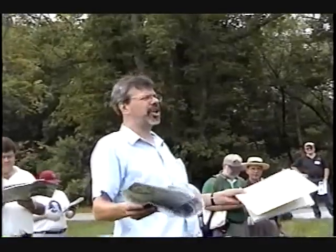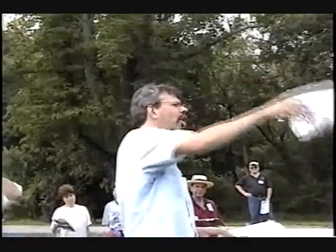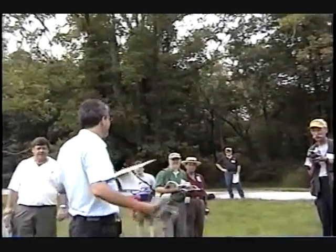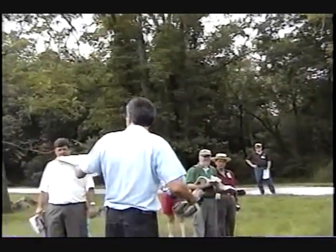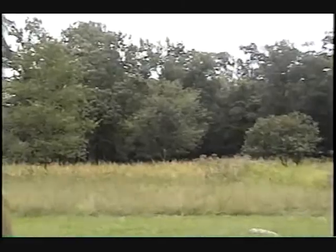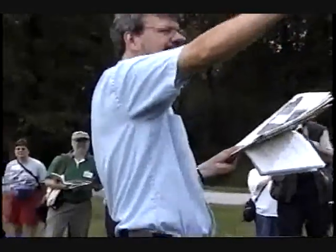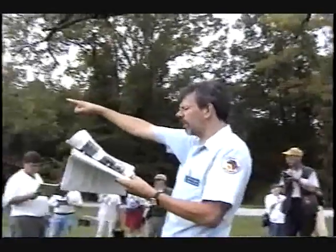In 1862, at the Battle of Charles City Crossroads, he got knocked down in the battle and a limber chest rolled over his back. He was discharged and came back, living here at the time of the battle in a stone house across Rock Creek. Rock Creek is just on the other side of the tree line there. The picture in the middle of page 7 was recorded from a location near where we are standing. Because of all the trees, I've never been able to establish the exact location, but it's recorded from somewhere in this vicinity and it is looking towards the Tawny farm.